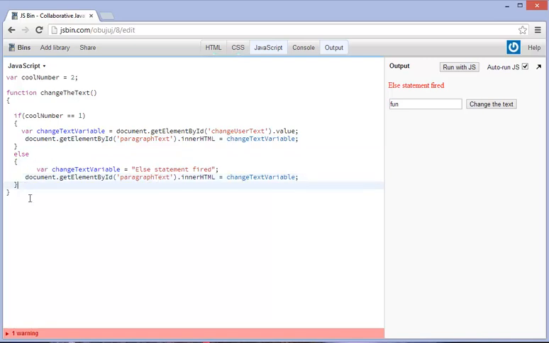So if I hop outside the if statement, and by the way, this is the entire if statement here. This is the if statement and this is the else statement, but the whole thing works like this. If you think about it here, this is more function. We can do some stuff in here. But if I type in change text variable, you see that it does kind of work, but you can see that there's a whole bunch of warnings here.